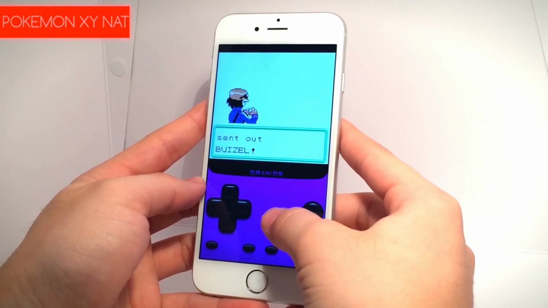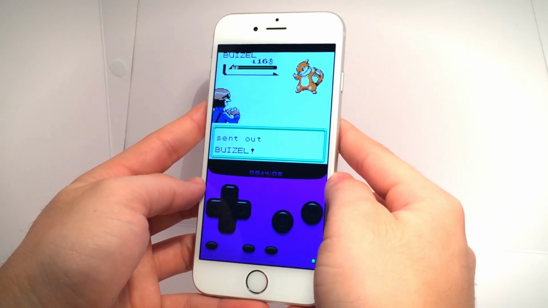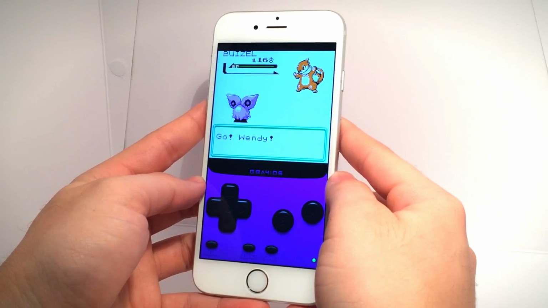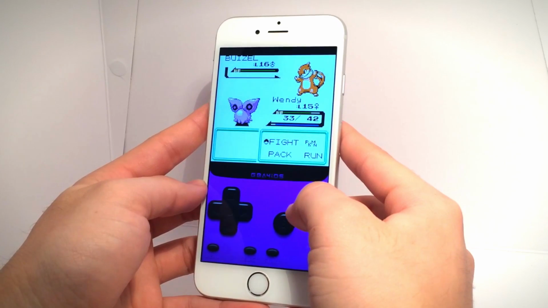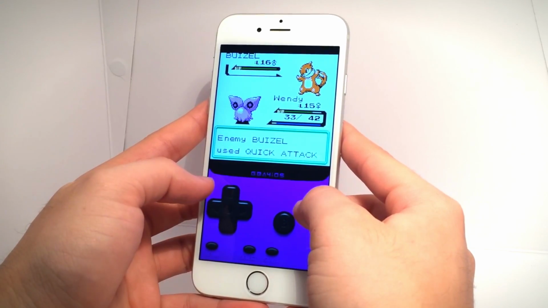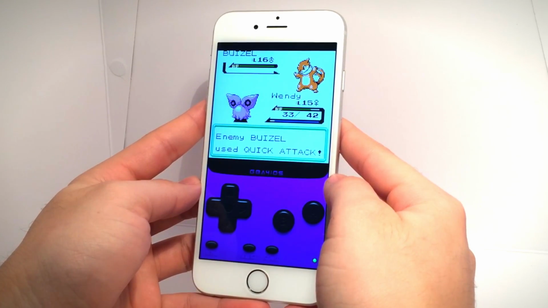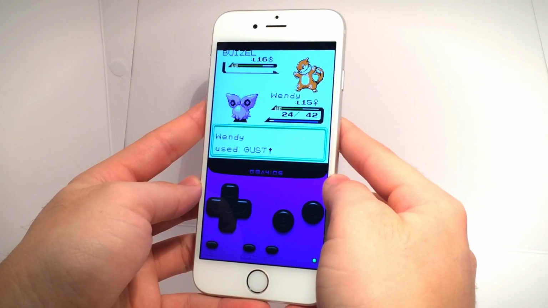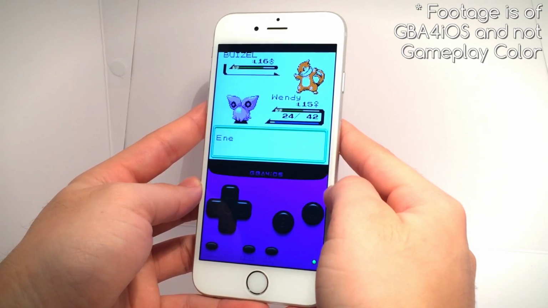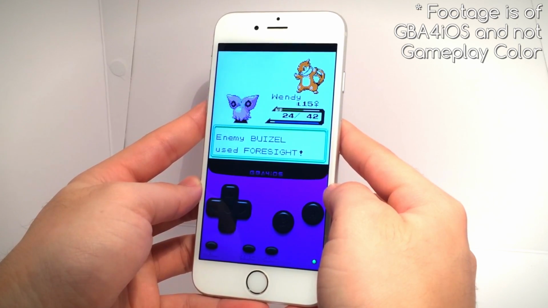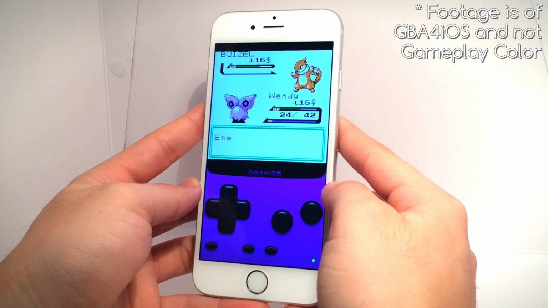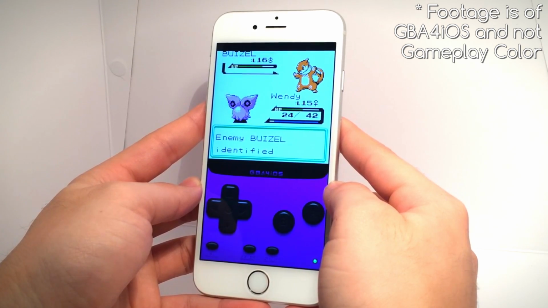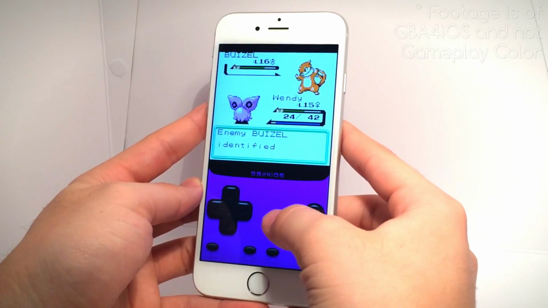In this video, I'm going to be showing you how to get Game Boy and Game Boy Color games on your iOS device. The application we'll be using to do this is Gameplay Color. However, it isn't really an application, it's a web app, but its amazing interface and offline support makes it feel like an application similar to the popular GBA for iOS. Gameplay Color was created by In7 and is free of charge. However, the developer does accept donations if you feel like paying something.